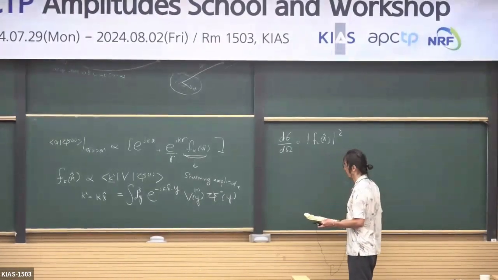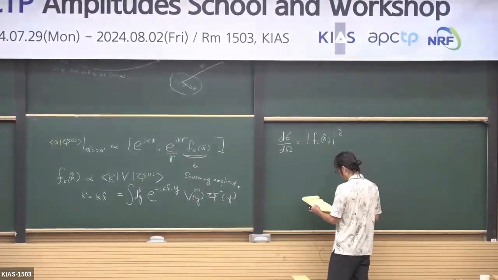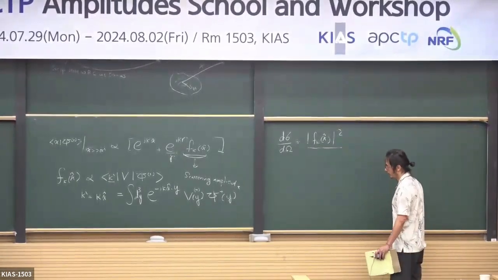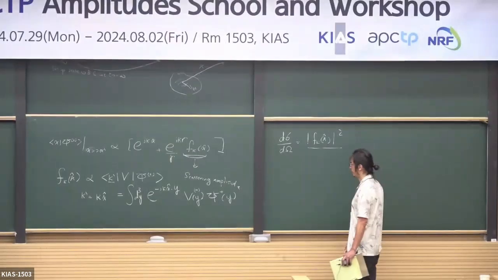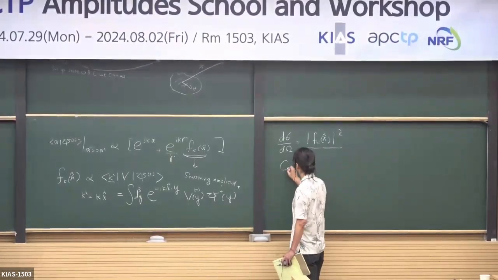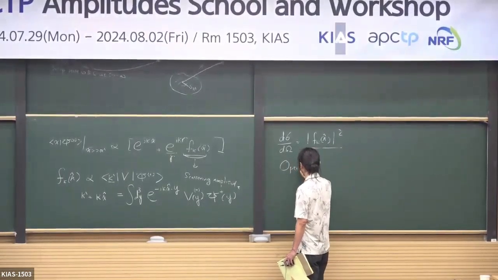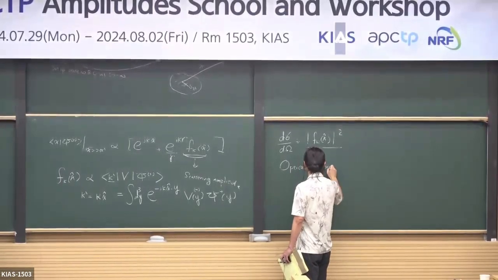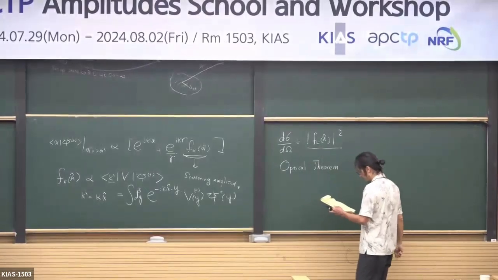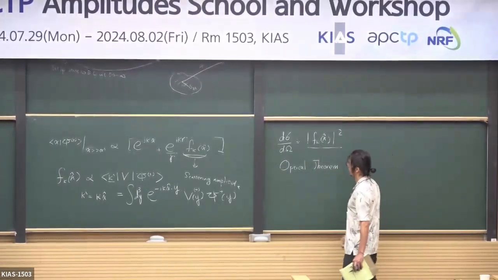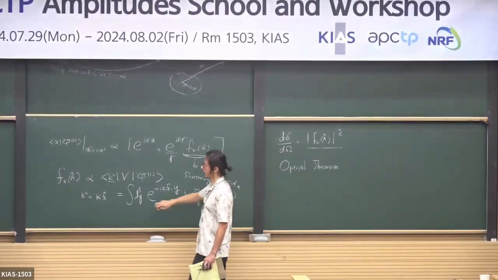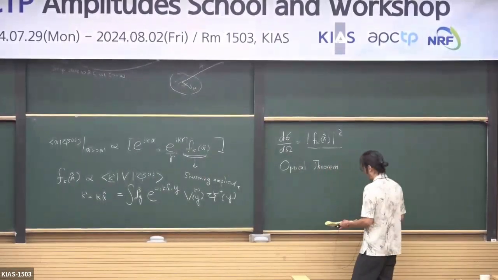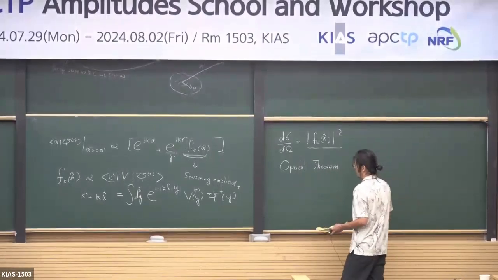Okay. Good. So another important ingredient I'm going to use in the later part of my lecture is what is called the optical theorem. So we can see how the optical theorem is derived here. Okay, what is the optical theorem? It's basically telling you that the imaginary part of the forward scattering amplitude is actually your total cross-section, which many of you know. So let's see how you derive it from here.